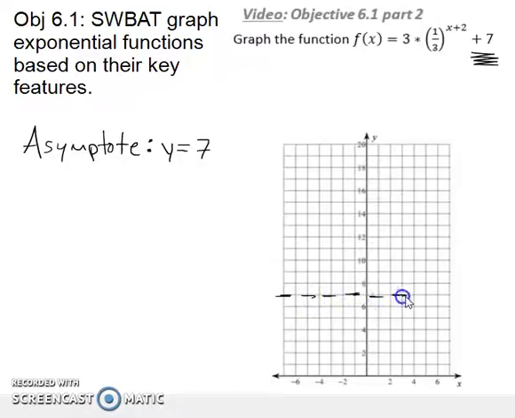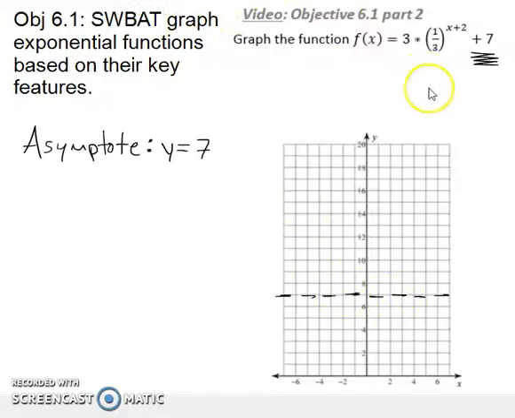Now, again, just a reminder, what that means is that when we graph this on one side or the other, the left or the right, it's going to get closer and closer but not touch that asymptote. And you're going to see some examples too, some that are above and some that are below, but it'll never cross or touch this line.